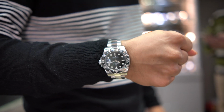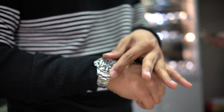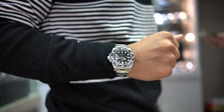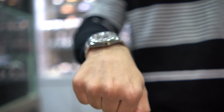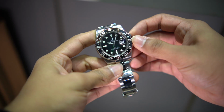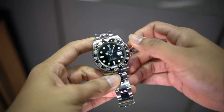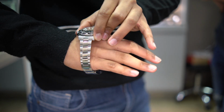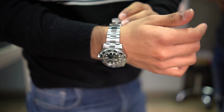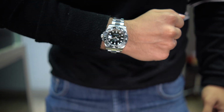So I think that was sort of a good overview of the GMT Master 2 LN market. And so basically the prices now are from 12 to nearly 20 grand. So now as of recent, this variant is finally getting quite a lot of traction. Previously in the last video where we spoke about this watch, that range was closer to 11 to 14. 14 was kind of the upper end, and now the upper end seems to be close to 19. So there's clearly some serious demand and serious appreciation for the newest pieces that are remaining on the market. So the 2019, 2020 pieces are finally seeing, well, Batman or Pepsi levels of appreciation.